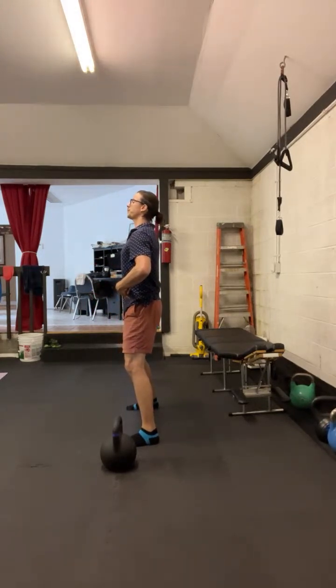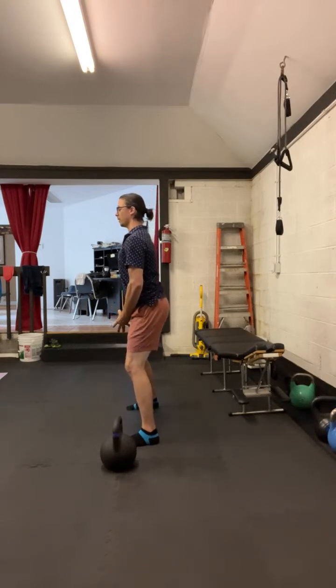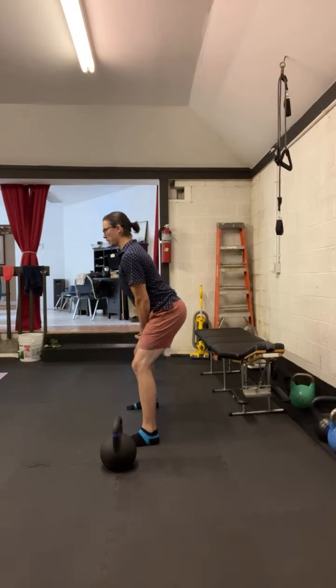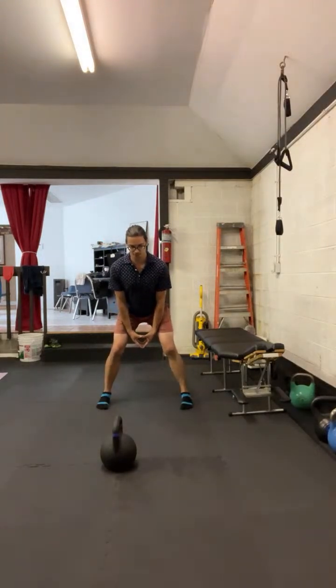Getting nice and tall. We're going to go to a sphere. Really push that sphere low. Get your neck nice and long. We're going to keep that sphere tension low as I'm hinging my hips back. I'm trying to get that sphere in between my thighs and squeeze on it. I'm just going to hold that. So I'm not getting super deep, just enough where I can grab and squeeze.